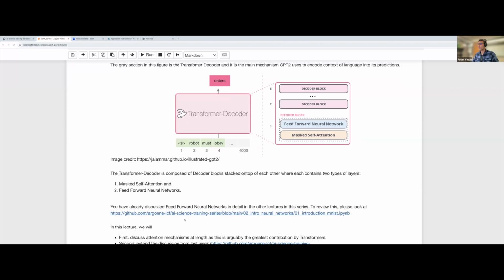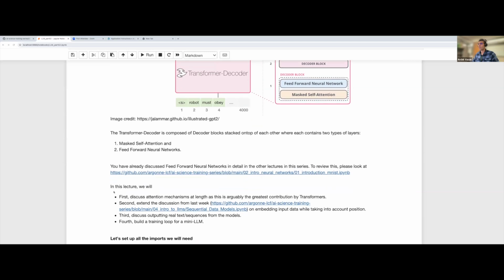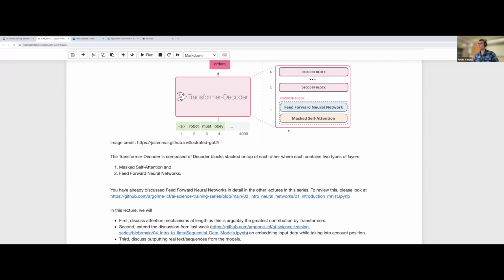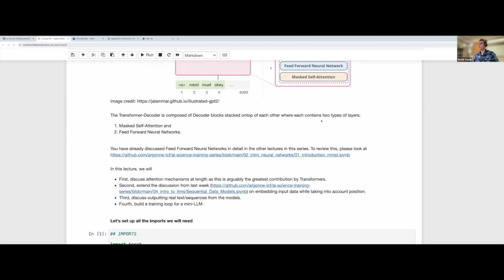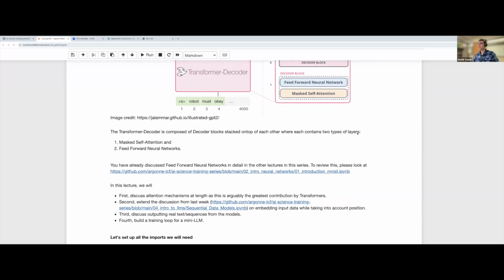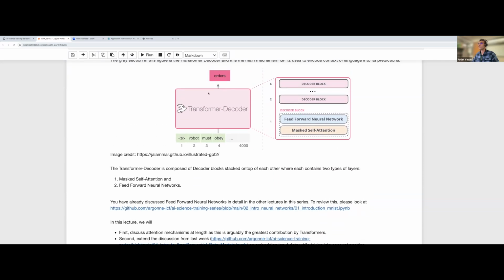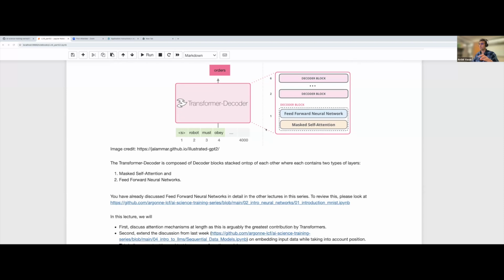To review them, you can look at this previous lecture series by Bethany. But here, what we really want to do is discuss these self-attention layers. And arguably, this is really what sets these transformers apart from these different architectures, is what the self-attention is actually doing to these sentences and how it's reading these sentences into the architecture.